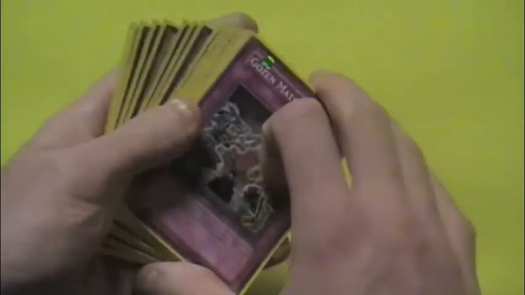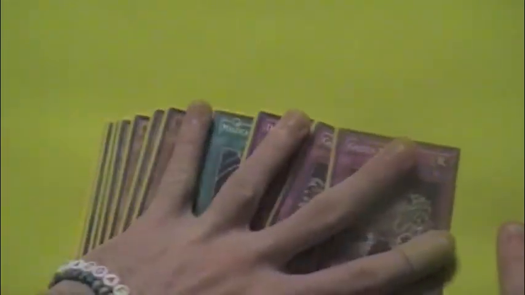Or whatever, really. Like Monarchs, GBs, you don't know what you're going to run into this format. So it's a format where a diverse side deck, I think, is a good choice. And I always believe in a diverse side deck. But yeah, I guess that's my agent deck profile.